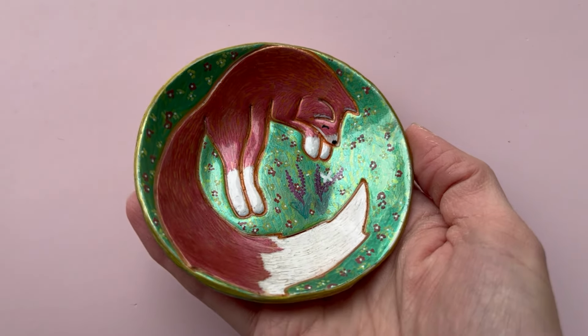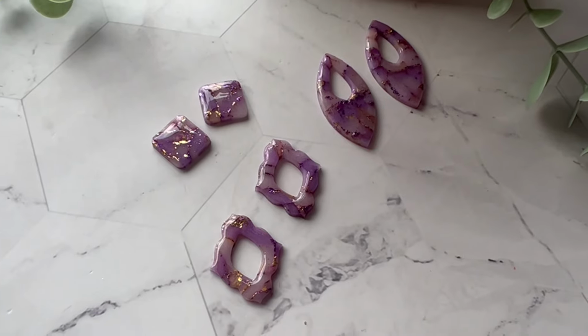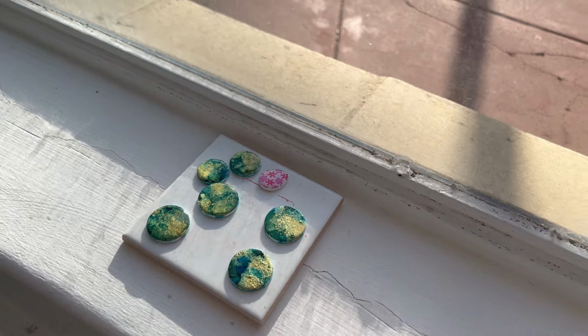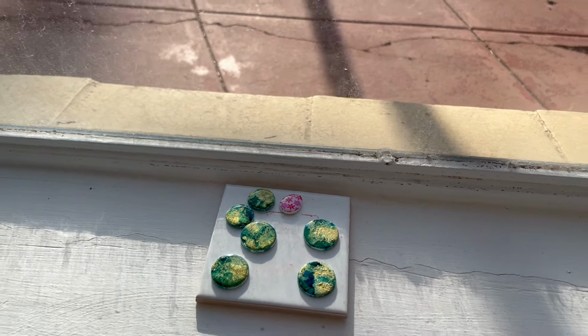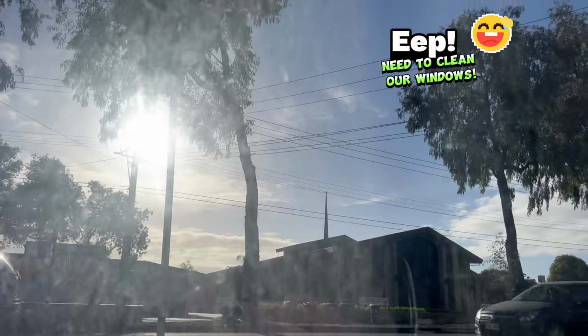The other thing we have found with Just Resin, and something that you need to be aware of with resin, is that over time you will find that it yellows eventually. Now we've been very lucky. We've been using resin for a couple of years and we have had pretty much no yellowing on our pieces. So from what I understand, the yellowing is generally caused by UV light or the sun. So I don't know if it's something to do with the way that we store our earrings, or perhaps it could be the brand of resin. But I know the UV resin is made in Australia, and of course we have quite harsh sun here, so there might be something in the formulation that stops the yellowing so much.